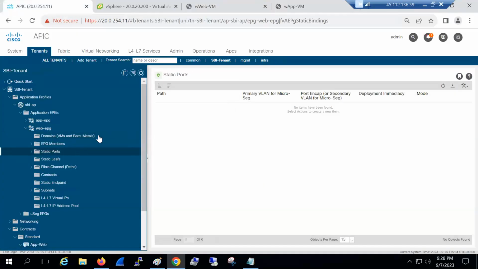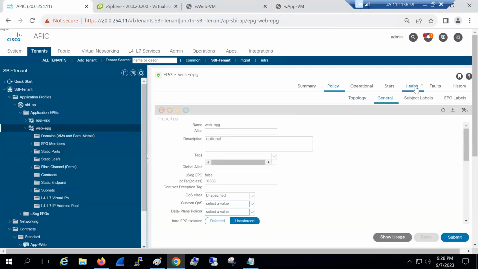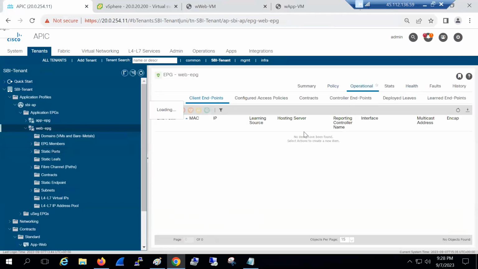We said that the interface belongs to the EPG, but here you see we did not do static mapping, and the VMs are still discovered under the EPG. So how are they getting discovered? That is the same logic. What we are indirectly telling ACI is any traffic. Let me just show you.